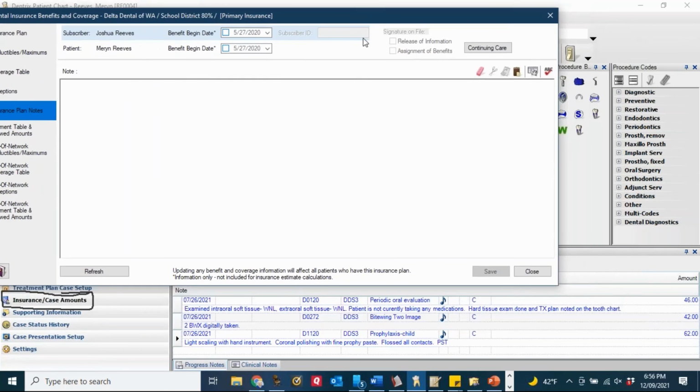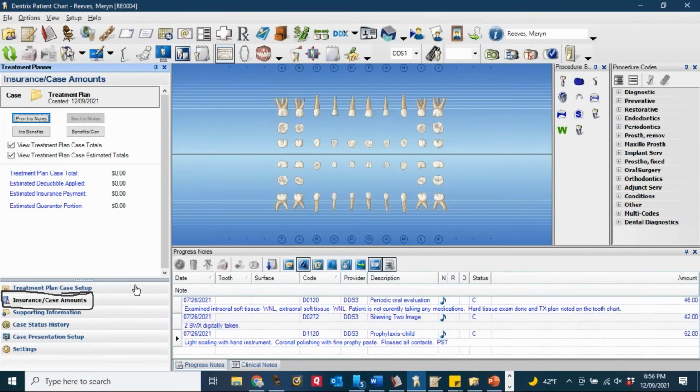The reason I bring this up is because a lot of times our clinical team, like our hygienists, are asking our front desk, is fluoride covered? Is the patient coming in for bitewings? You know, and so it can help and save a lot of time for your hygienist and your clinical team to look, because they live in the patient chart. So this really helps the clinical team look up some basic insurance information without having to go and ask the front desk. So I think that's a great hack for the clinical team, and I wanted to throw that in there.